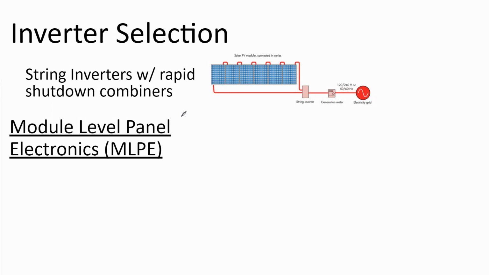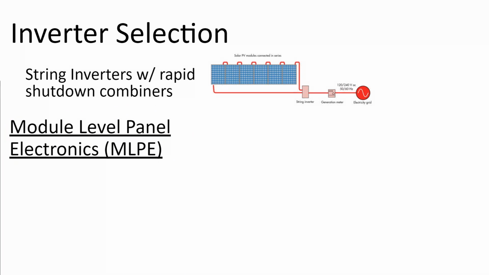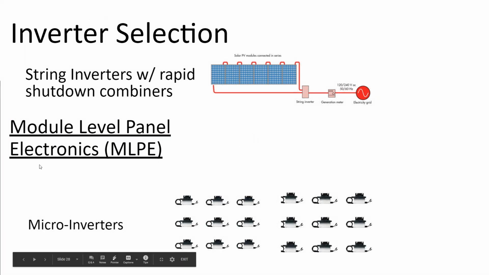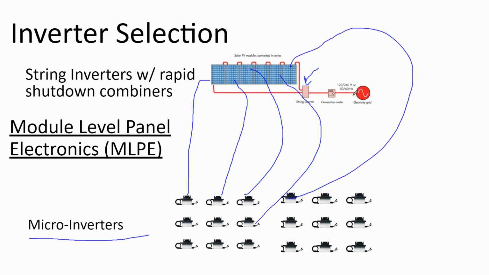The other kinds of inverter systems are of a group called module level panel electronics, abbreviated as MLPE. Module level panel electronics take two major forms. The first is microinverters, and basically instead of having a string inverter down on the ground that all the panels plug into, you have multiple inverters, in this case one per panel, and every panel gets its own inverter, and that means you're at AC electricity instead of DC electricity. You're having AC right out of the panel at the rooftop.